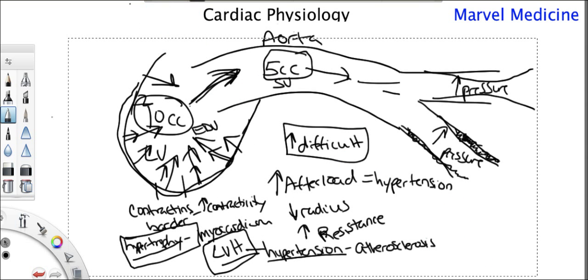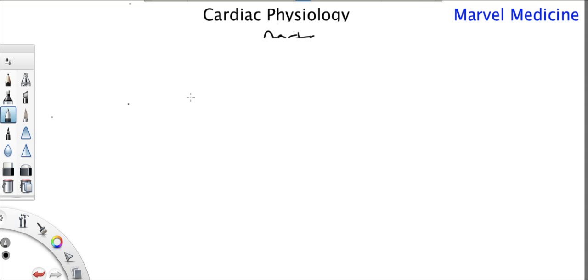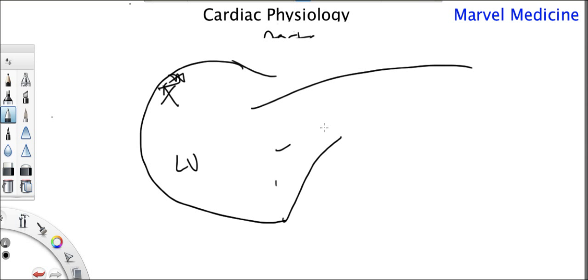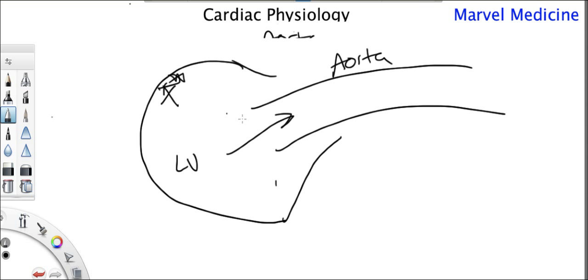Now, let's take basically an example now. Let's take a look at a patient who just suffered a myocardial infarction. And we're going to take a look at the same ventricle, the left ventricle. Let's say they infarcted some part of their ventricle here, right? Okay, and simple drawing, aorta's coming out, right? Okay, and the blood is going through. Okay, this is the aortic valve, etc. And this is my left ventricle, right? Let's say they just had a myocardial infarction.